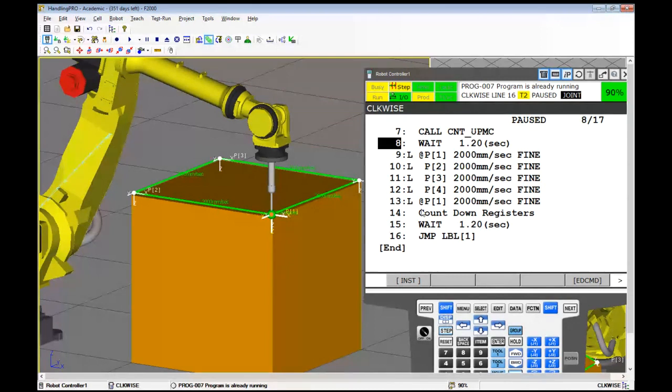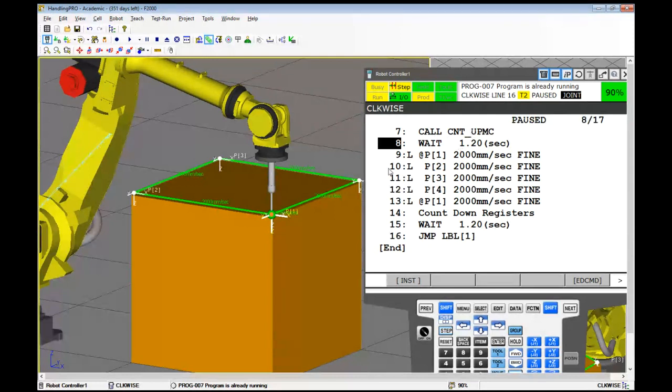Now it says we're going to count down the registers. This is the execution of a macro that I was able to label and explain myself. It makes the program a little easier to run, and maybe a little smoother than the call and then calling this program name.